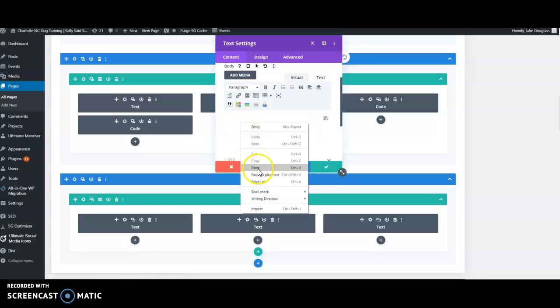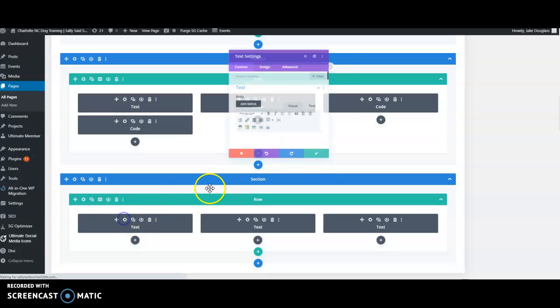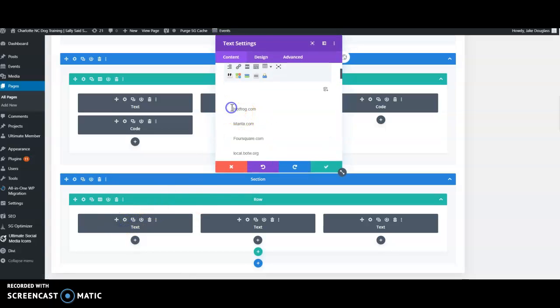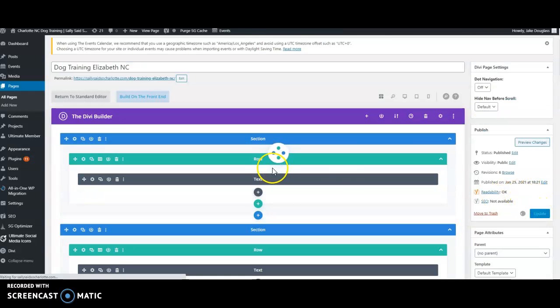I don't know why that's not sticking. Okay, hold on. Wait, look again. They're all in there. Okay. Just going to go click to this, and I'm going to backspace so that they're all lined up properly. All right. So now I'm going to save that. I'm going to come up here and update it because you just never know.